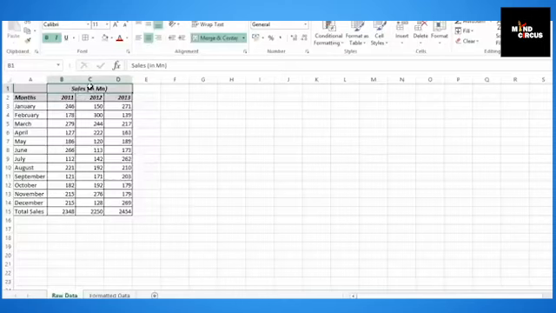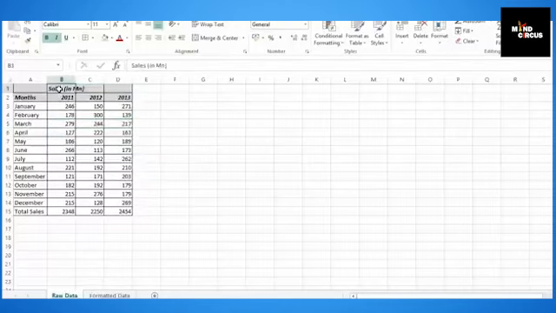But I would always recommend not to use merge and center, because there are certain problems that could arise. So for example, if these columns are merged and centered, then it is difficult for you to filter this data. In case you have this here, and if you merge and center these 3 cells, then it will not be possible for you to filter this or sort this easily. There could be some problems.